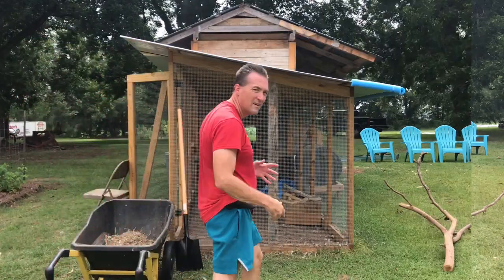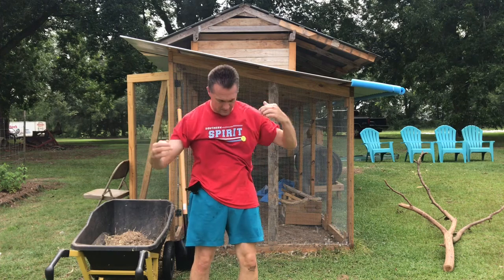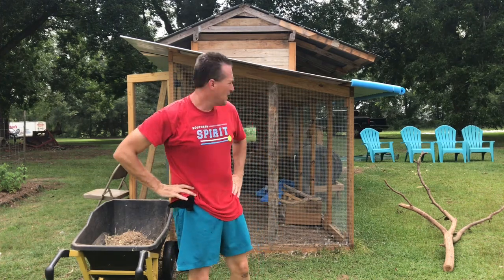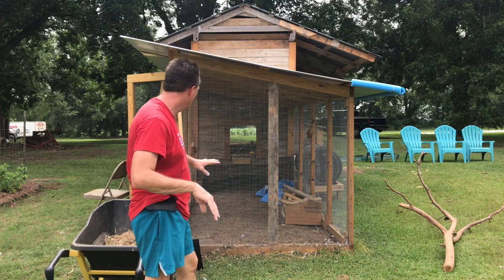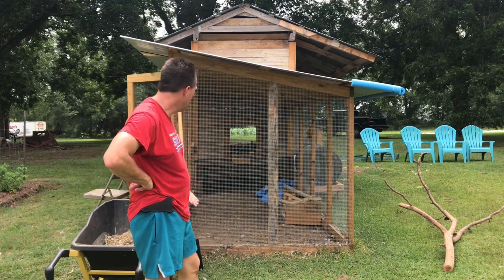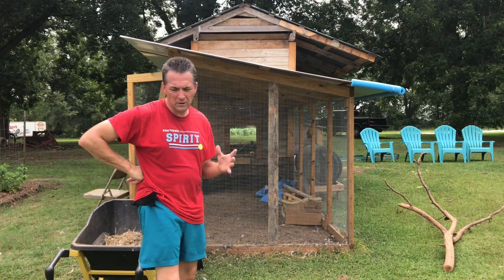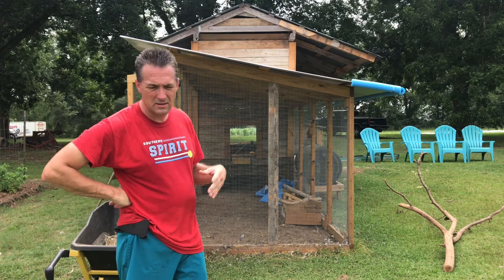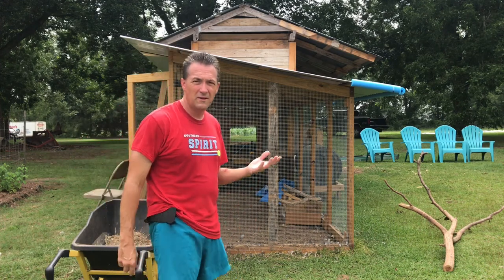Okay, so if you can tell, it's warm in South Alabama. But I've got everything scratched out. It's just raw dirt now. And I climbed under there. One other good thing is, I have my water that comes under there, my feeder, and it gives me a chance to check those and make sure they're functioning like I should.